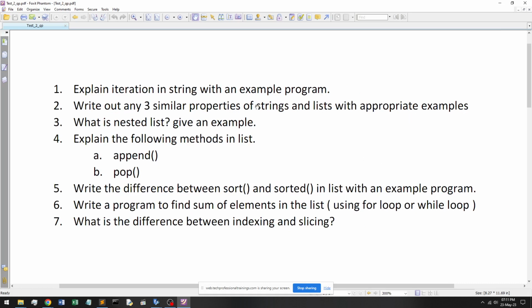Similar properties of strings and a list. Similar means common properties. Common means which is same for list and a string.